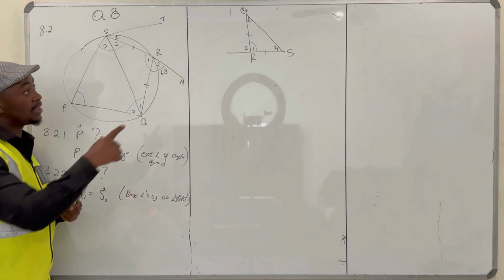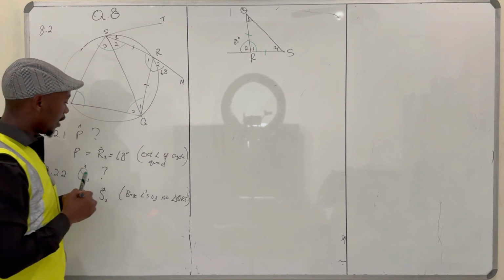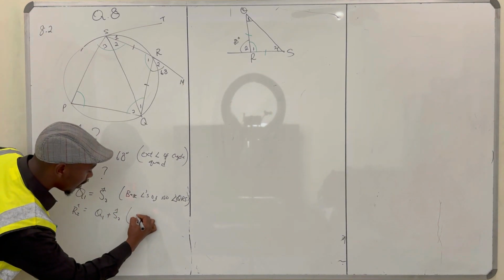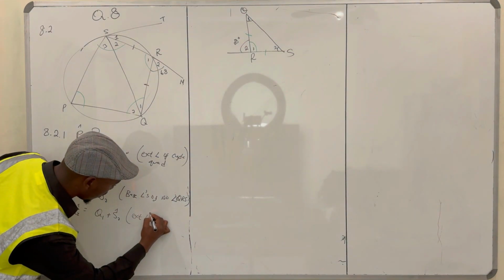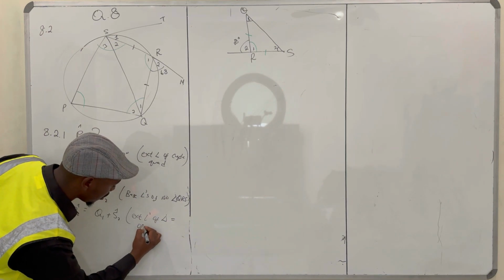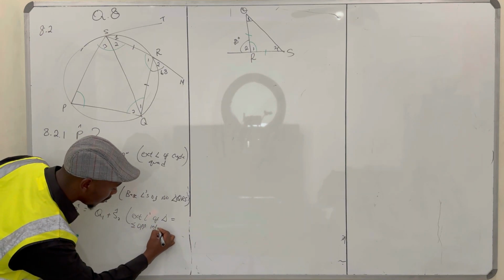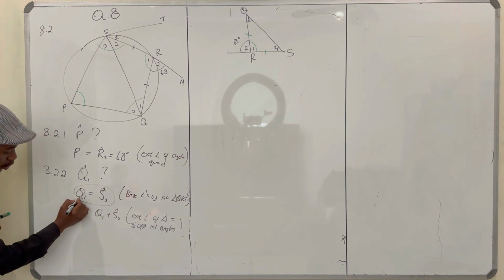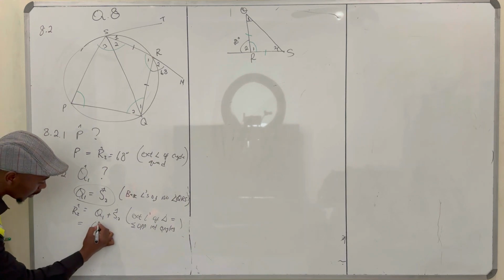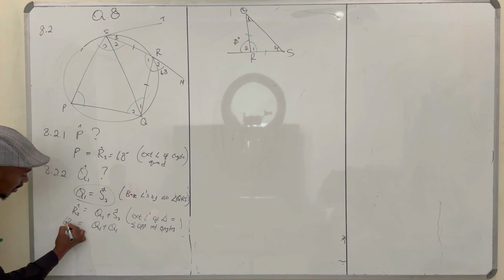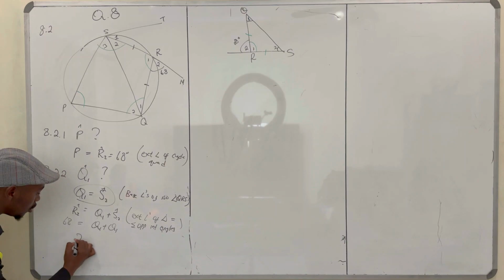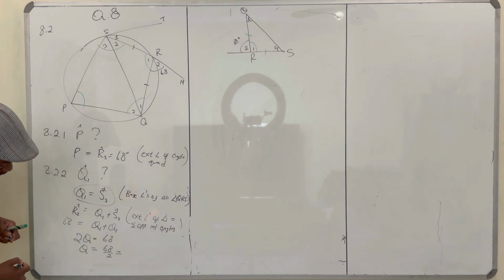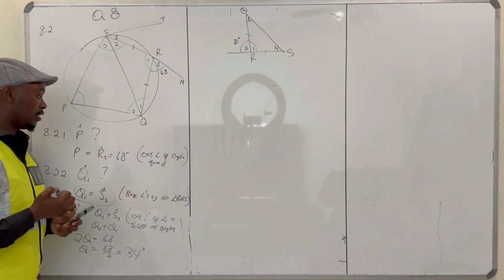Now we remember that the exterior angle, we should have the value of, is equal to 68 degrees. R2 is equal to Q1 plus S2. The reason is that an exterior angle of a triangle is equal to the summation of the opposite interior angles. We've just mentioned that Q1 and S2 are the same, so Q1 plus Q1 should be equal to 68 degrees. Q1 plus Q1 is equal to 2 Q1. So 2 Q1 is equal to 68 degrees, and Q1 is therefore equal to 68 divided by 2, which is equal to 34 degrees.